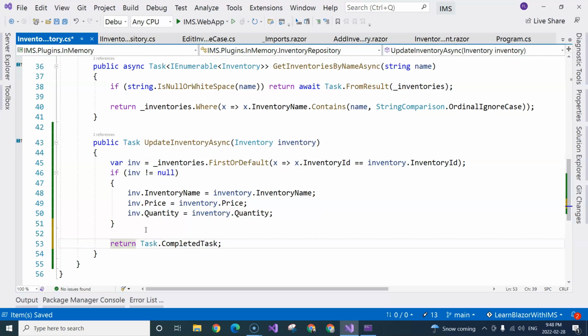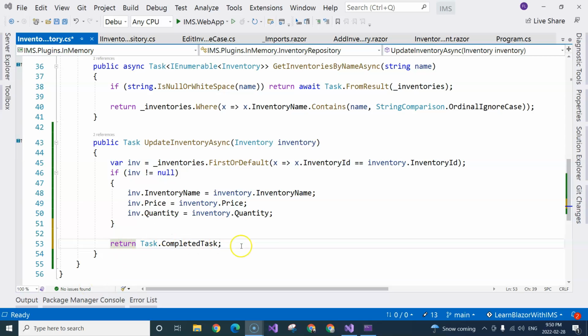Remember, this is just an in-memory representation of our data store. Therefore, we're simulating the asynchronous calls. Although an asynchronous call in this case is not really necessary because everything is in memory, everything will go fast. But we're using asynchronous methods, and all of the methods have async signatures, so that in the future when we move to .NET Framework Core or some other data stores, we will be able to use async, right? Because async has better performance.